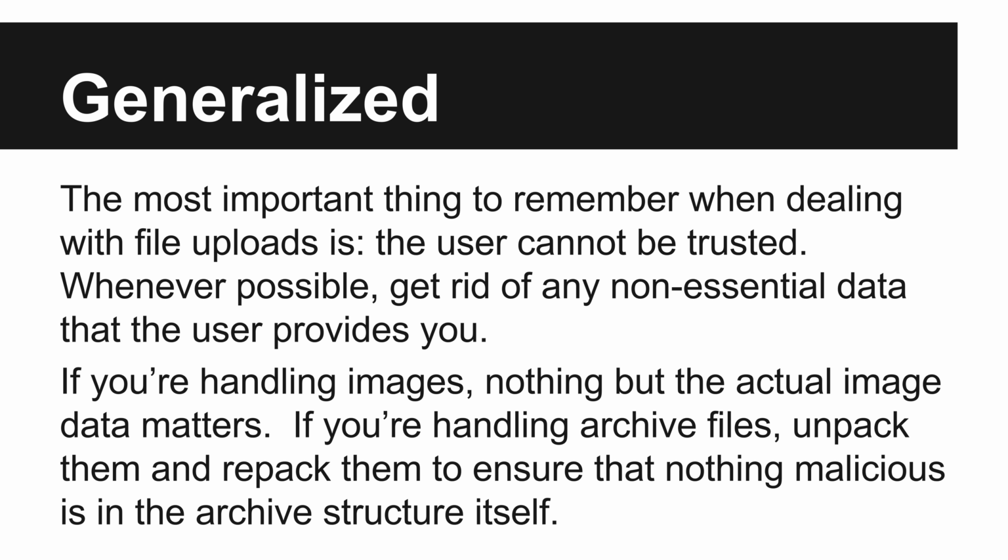The most important thing to remember when dealing with file uploads is that the user cannot be trusted. Throw away any non-essential data, period. Every single bit of data is one additional place that could be used for an exploit. If you're handling images, throw away everything but the actual image data. If you're handling archive files, unpack it and repack it to prevent structural exploits, like file names containing directory traversal payloads. Don't trust anything that you don't have to.